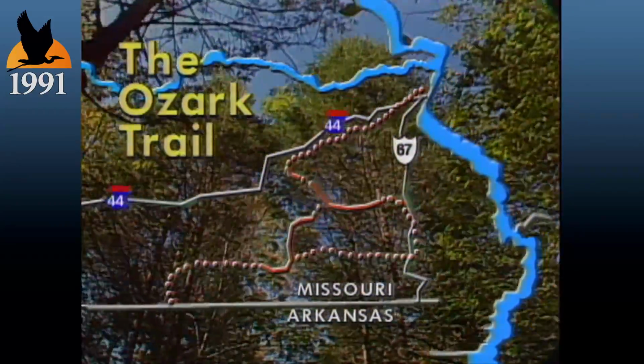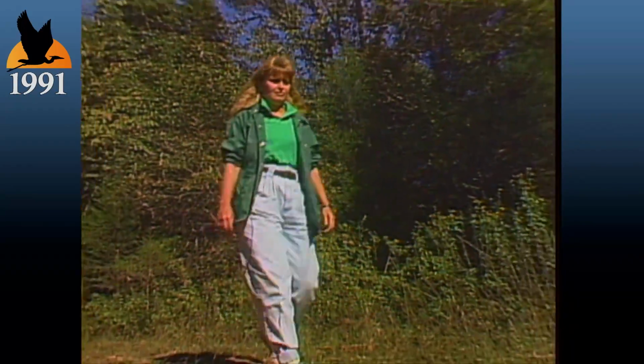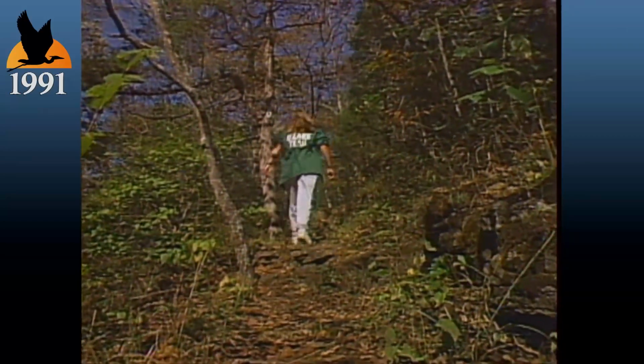Trail construction on the Ozark Trail is maybe a little bit different than trail development on other trails, say just in our state parks. The Ozark Trail is a pretty primitive trail. The trail is constructed, managed, and maintained by the Ozark Trail Council. Key members of the council include the Mark Twain National Forest, the Corps of Engineers, the Sierra Club, the Department of Natural Resources, and the Missouri Department of Conservation. Each agency is responsible for the maintenance of trail on their section.